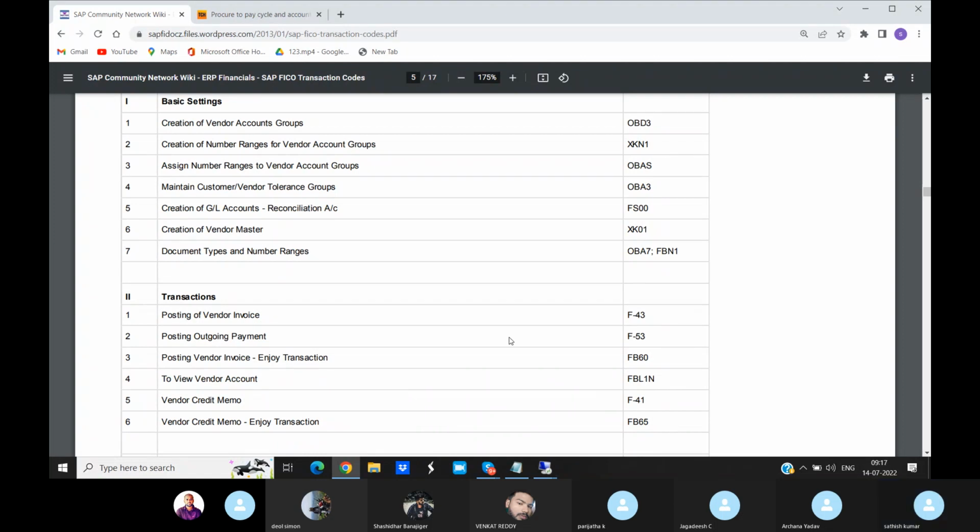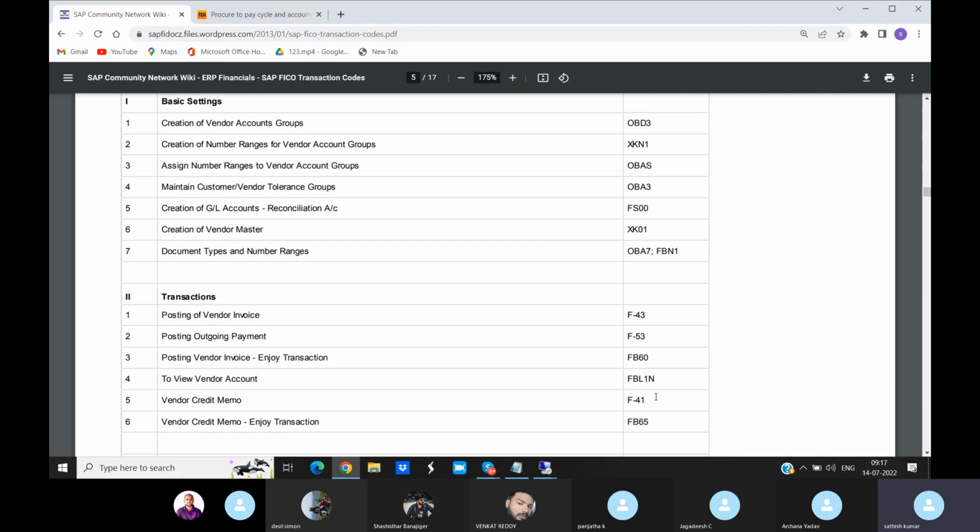What if it's partial damage? Like only half of the goods are damaged and the remaining half is good. Then you have the concept of partial payment, right? I told you in GL, the same way. That's why in GL I covered partial and residual. If half the goods are damaged and only half are good, then you only have to pay for half the goods. That is a partial payment. We don't have credit memos there in partial payment, but anyway, in partial payment also we have to do a credit memo. If half the goods are damaged, we have to do a credit memo there also, then only the system can understand.